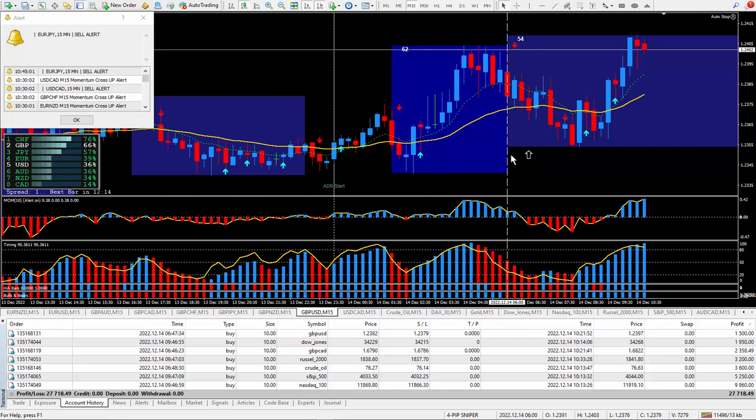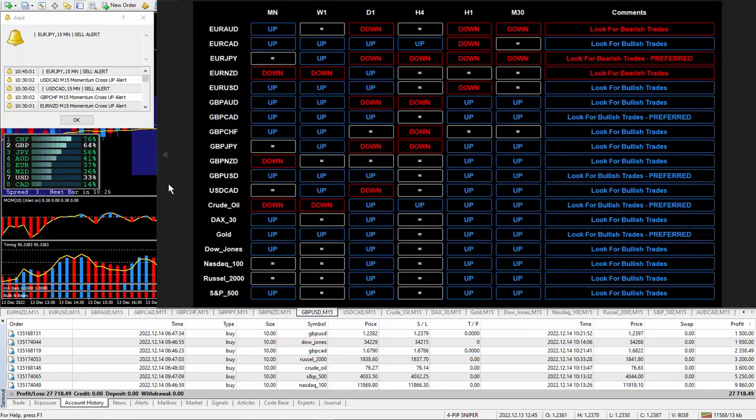Now every morning at 6 o'clock, right where this vertical line is, I'm in front of the computer looking at all the instruments along with the daily trade plan. And then as I go through each and every pair, I put this arrow in here. I do it manually to remind me that I want to be buying and or selling according to the daily trade plan. Now we can take a look at this daily trade plan.